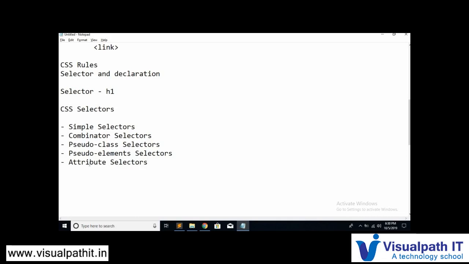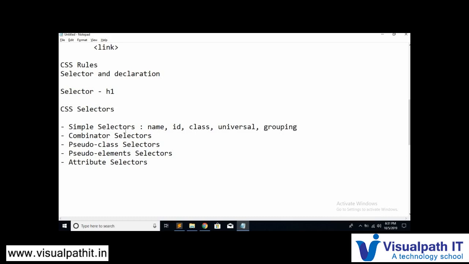So we are going to talk about these 5 selectors now with some examples as well as some definitions of where they are used. Simple selector selects elements based on their name, ID and the class. In this I would even like to add 2 other selectors, that is the universal selector and the grouping selectors.